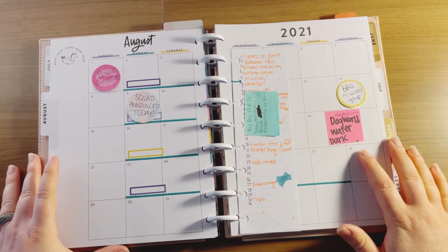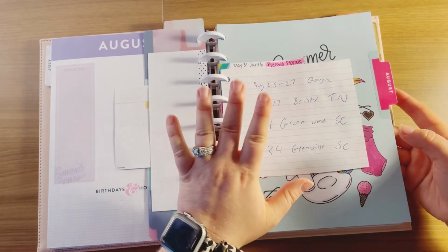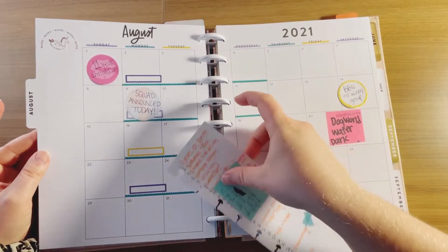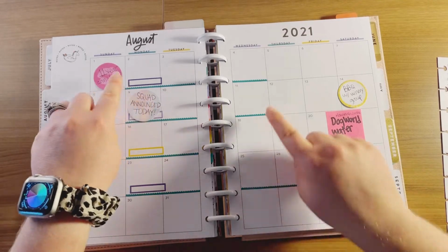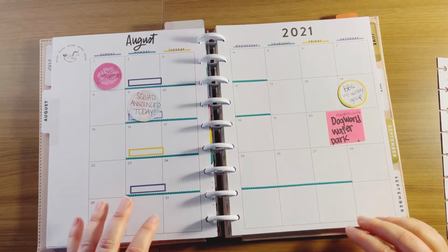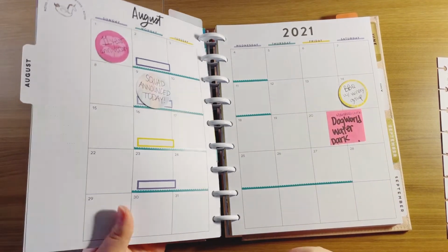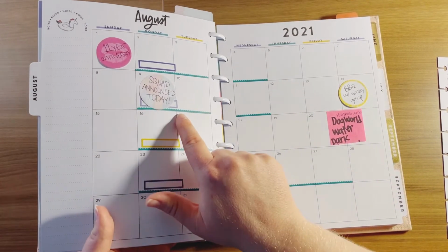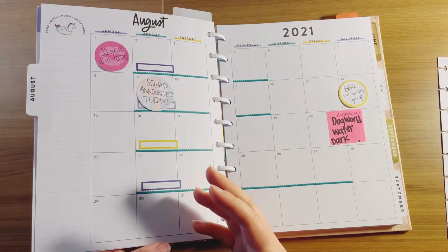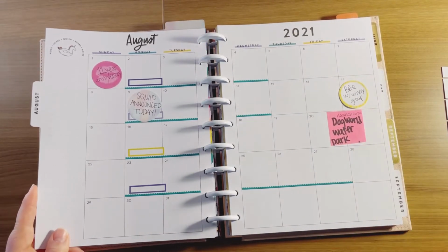So I have already kind of started because my husband gave me his dates of when he's gonna be gone. So I already visually wanted to have that done, like with my washi. So what I do is I put my washi down of the span of the days that he's gonna be gone, so I can visually see like the empty days is when he will be home. So I already did that, and then I put a little box to write in where he's gonna be. So that kind of already established the color scheme that I'm going with, which definitely kind of mixed me up a little bit, but I think this color scheme is actually gonna work out pretty well.